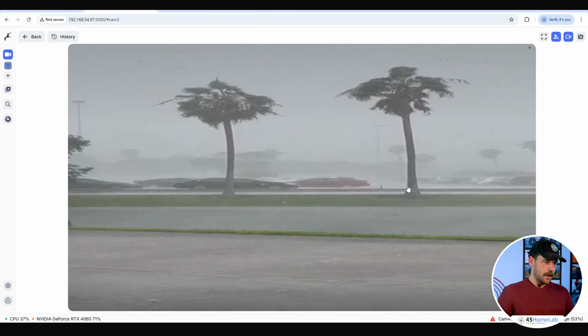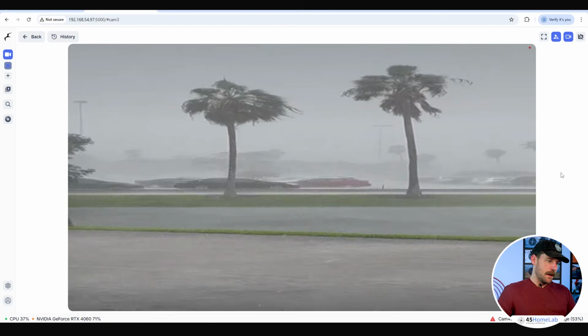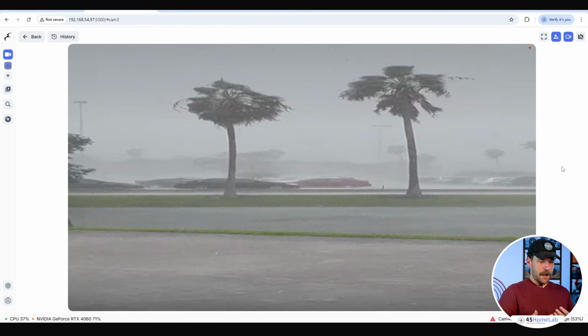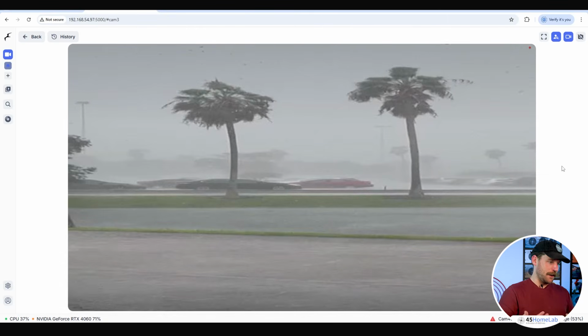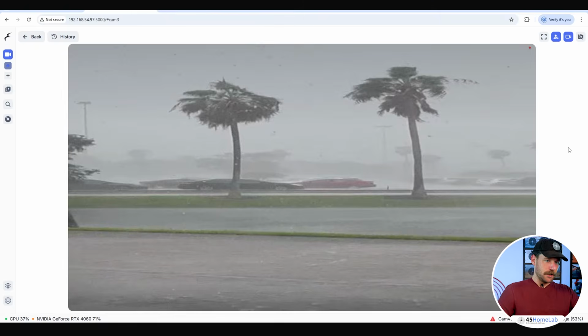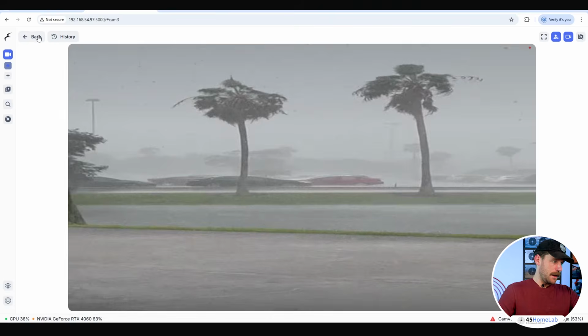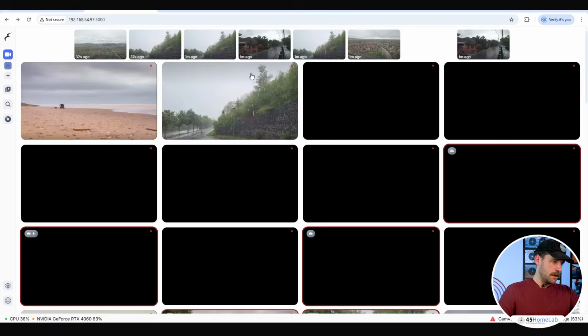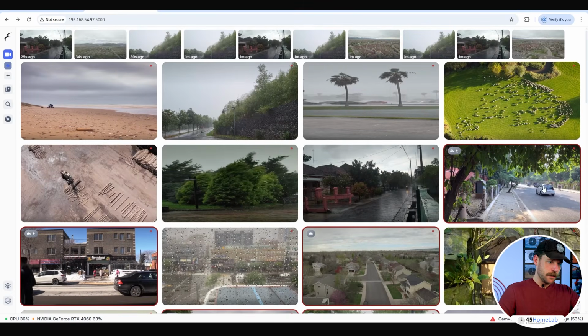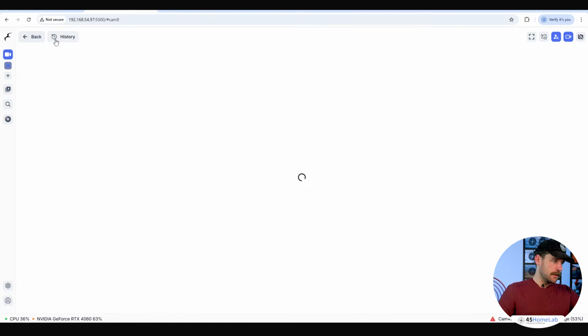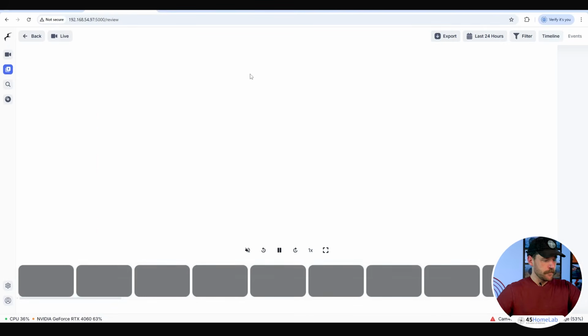So we can see here that we have our camera streams. Now, mind you, we're in the lab here, so not on a real powerful rig or anything like that. Actually using our browser takes up a little bit of RAM on the whole system here, but regardless, let's take a look. We can see all of our streams there. They're pretty plain here, but let's look at the history.